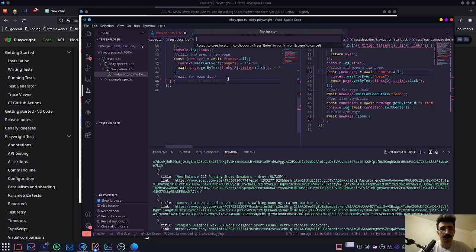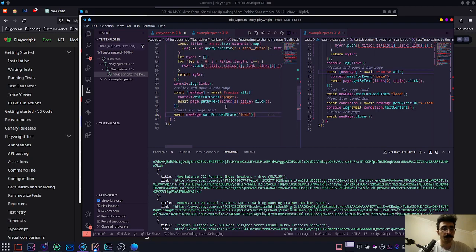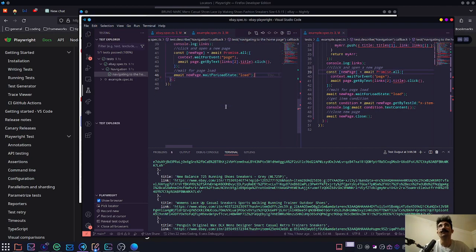Oh, first let's wait for the page to load, because this is always important. Because if you don't wait for the page to load, you might try to grab an element that hasn't yet propagated in the browser.